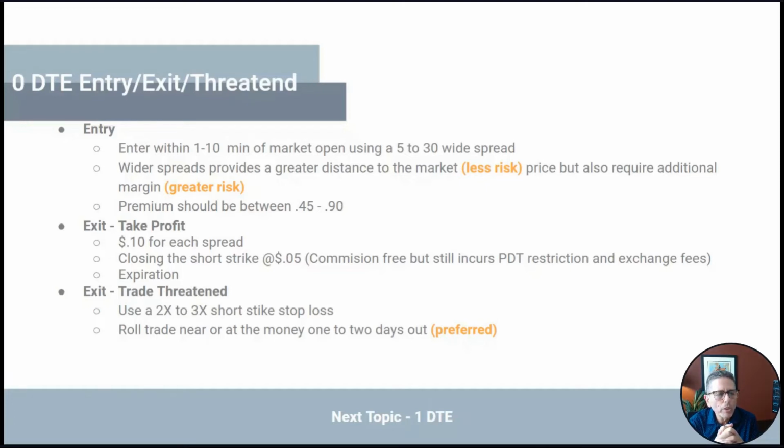The position is being threatened. You want to roll the trade a little bit before or at the money, okay? That way you'll be able to lower the position quite a bit. The reason you can do that is because the premium has almost expired in zero DTE. So if you roll it out 1 day or 2 days, there's a much fatter premium on those days, and you're going to be able to roll it down without having to widen the position. Okay, so that's really important.